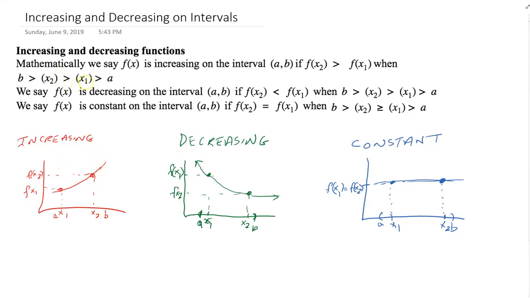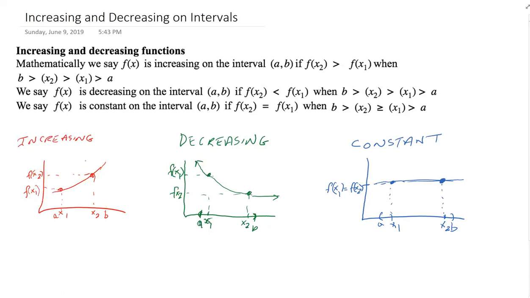Notice that the interval A and B are x values. They're not x and y values. They're just x values, where A is the lower value in the interval and B is the higher value in the interval. Now, corresponding to x sub 1 will be f of x sub 1, the function value, and the function value at x sub 2 will be f of x sub 2.